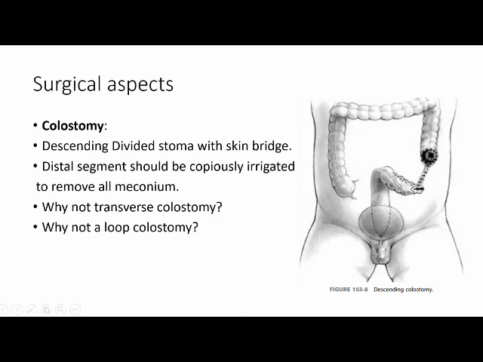Always a distal descending colon loop colostomy has to be done. And whenever you are doing the colostomy, at that time itself, you need to give a proper distal wash so that it will be cleared of all the feculomas and the meconium. If there is a communicating fistula between the distal pouch and the bladder or the urethra, it can in turn lead to urinary infection. So this has to be prevented with a proper wash on table at the time of surgery, and also in the postoperative period through the distal opening.